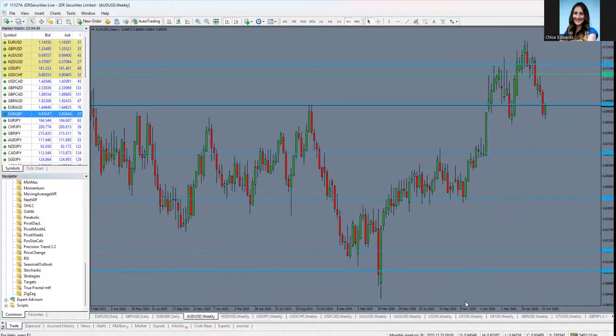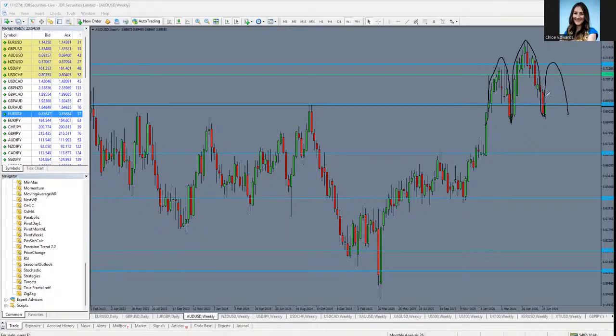So Aussie dollar on the weekly time frame, looking bearish. Now, what I see here on Aussie dollar potentially, and bearing in mind this is the weekly time frame, so this is a large span of time to be looking at, but it does look to me like there is the potential for the setup of a head and shoulders pattern there. And if it is a head and shoulders pattern, it could take a couple of months for this pattern to actually materialize, but it is something that I'm looking out for.